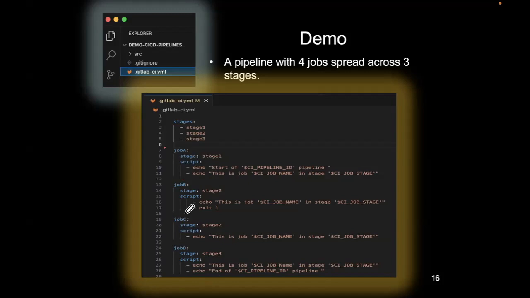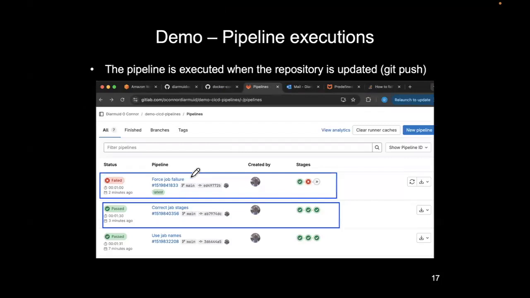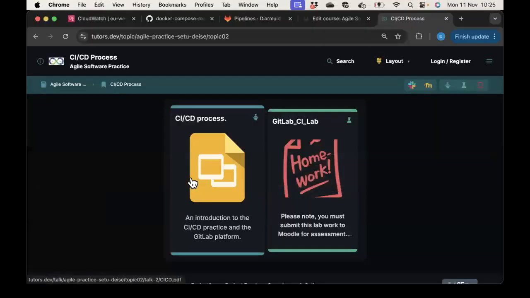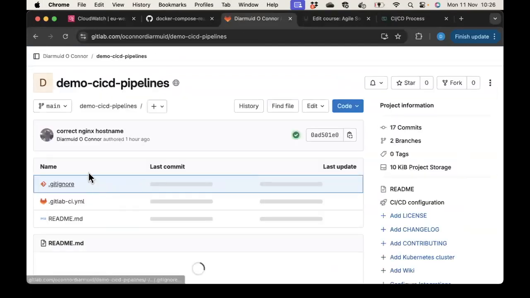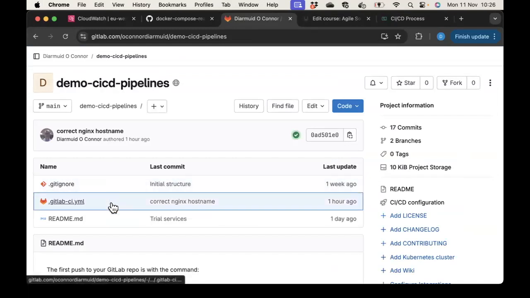So hopefully everybody has played a little bit with this in last week's lab. So you've got some tiny bit of experience of this idea of running a pipeline. When you log in to the GitLab and go to the project itself, which is in my case here. Here's my little demo project. It doesn't have any source code as it turns out. All it has is just the YAML file.